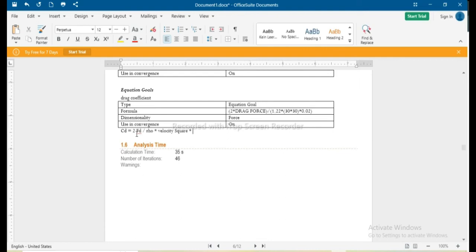So we will be using this CD, or drag coefficient, to plot a chart between drag force and velocity, and to see the changes.